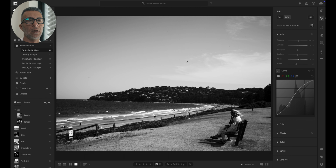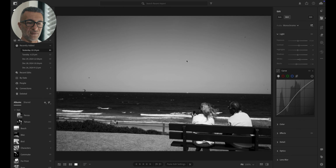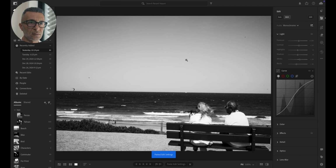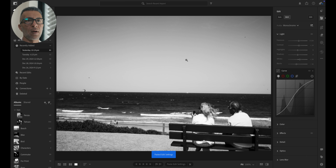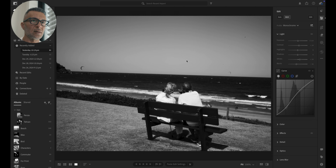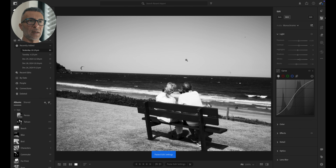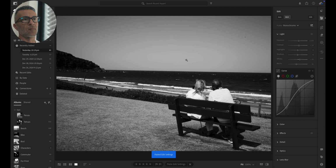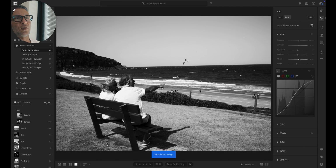I think I'm going backwards here. There we go. I can see that I've also missed focus from the looks of it by a bit. Still usable. Though I don't know if there's a whole lot going on between these two over here that I would find interesting. Classic pointing to things in street photography. I'm not entirely opposed to it. However, it's not something that I love either.